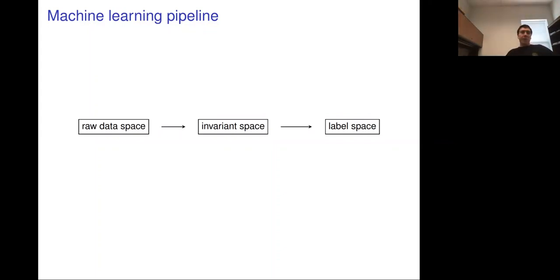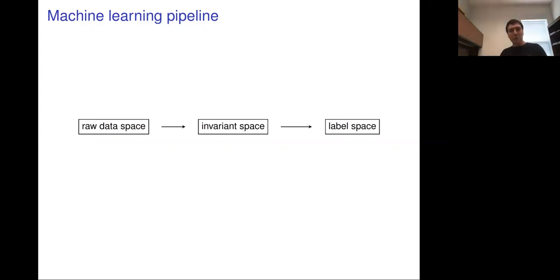Just to be clear though, in the machine learning pipeline that we're talking about here, the functions that I'm talking about are just either a pre-processing or a measurement process or something like that. After you've processed the data in this way, you still need to run whatever kind of classifier it is you would be doing anyway. So I'm mostly going to be focusing on the first arrow in this picture: how to get my hands on a good mapping from the raw data space over to the space of orbits.